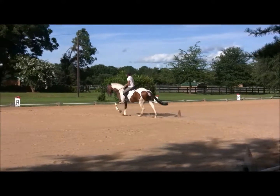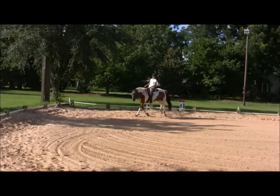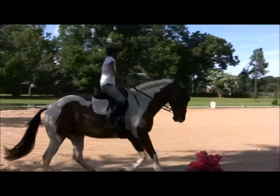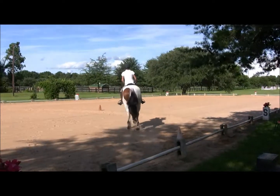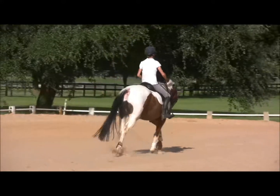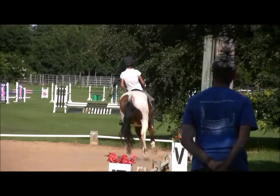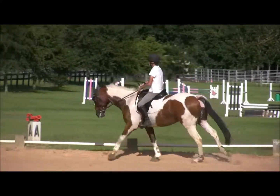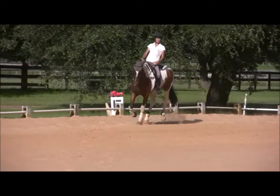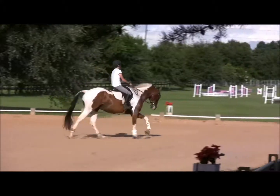HXK, counter canter loop. Half halt him. Soften. There you go. That was a good one. Keep the position of the lead. Good. Circle. You're doing good. Don't you dare start holding him.